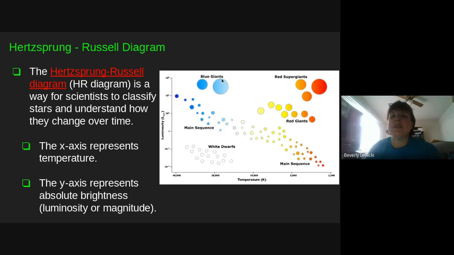And if you notice, these happen to be giants and supergiants. And red supergiants are brighter than red giants. Okay. They might be the same temperature, but if you're bigger and the same temperature, you are going to be brighter because more surface area is showing. Here, I can only see a little bit around that outside edge. Here, I see a lot. The more you can see, the brighter it's going to be. That kind of makes sense. So up here at the top are our brightest stars. Down here at the bottom are our least bright, and right here is the same as our sun. So you're going to need to be able to read this HR graph.